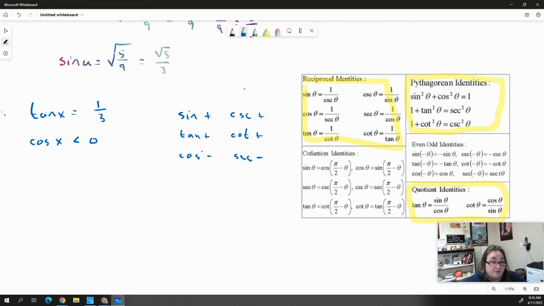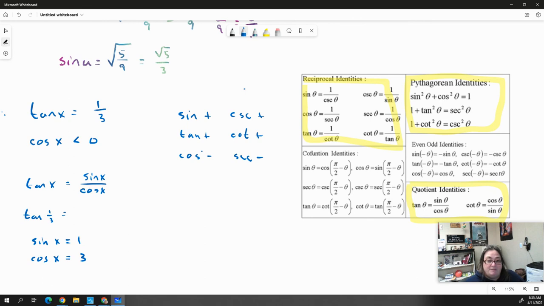If tangent equals sine over cosine and I have a fraction, right? I go, okay, well, tangent of x equals sine of x over cosine of x. How do I know that? Well, I've got this trig identity right here. I know that tangent is 1/3, which means that sine of x is 1, right? Sine of x would equal 1. Cosine of x would equal 3, right? And so you can use that and fill in all of your blanks.